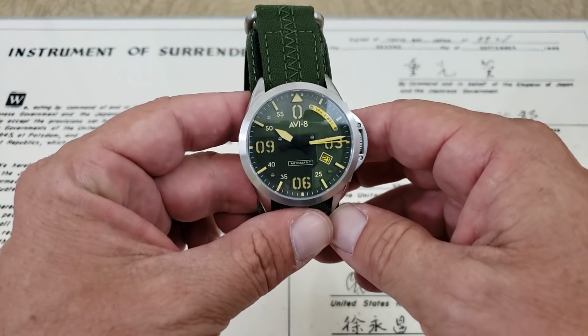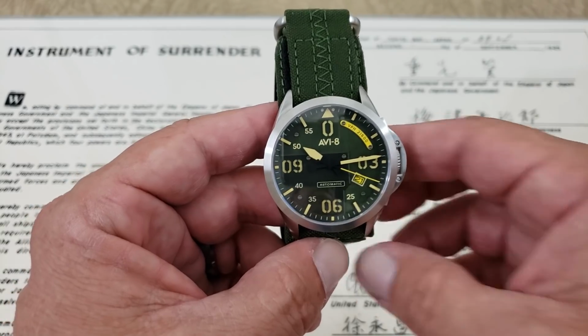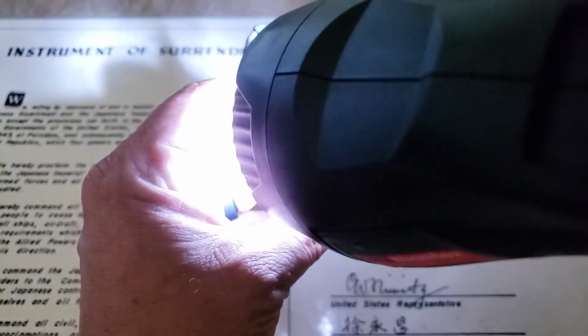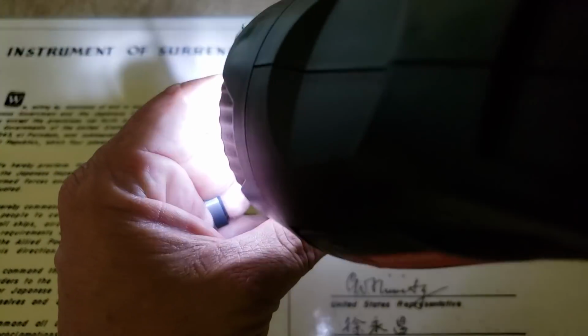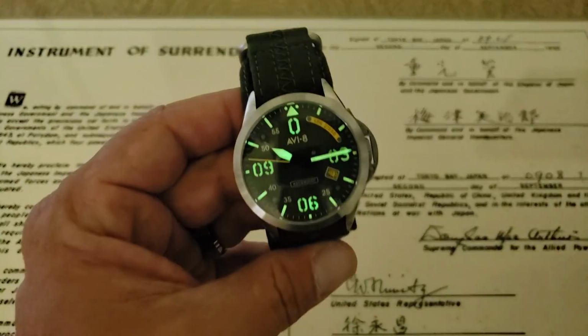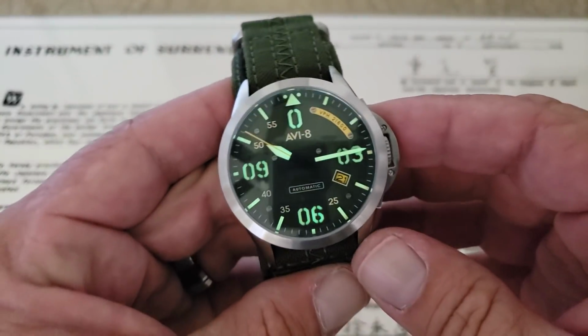But very cool. Let's go ahead and dim the lights, and I'll show you the great, great lume here on this AV-8 P-51 Mustang. So it seems like every time I get an AV-8 in for review, the lume gets a little better and a little better and a little better. This one's being no different. It really has good lume. I do think they're using Swiss Super-LumiNova on these watches nowadays. So it really, really glows nicely, as you can see.